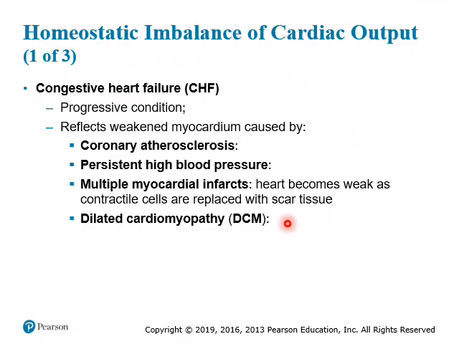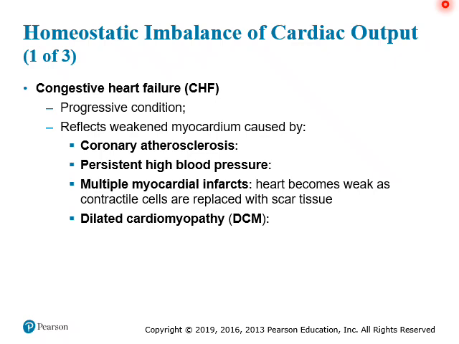Then you have dilated cardiomyopathy. The ventricles would stretch and become flabby, and the myocardium deteriorates. This is brought about by drug toxicity or chronic inflammation, and pretty much either side of the heart can be affected. When there's left side failure, it results in pulmonary congestion. The blood backs up in the lungs.